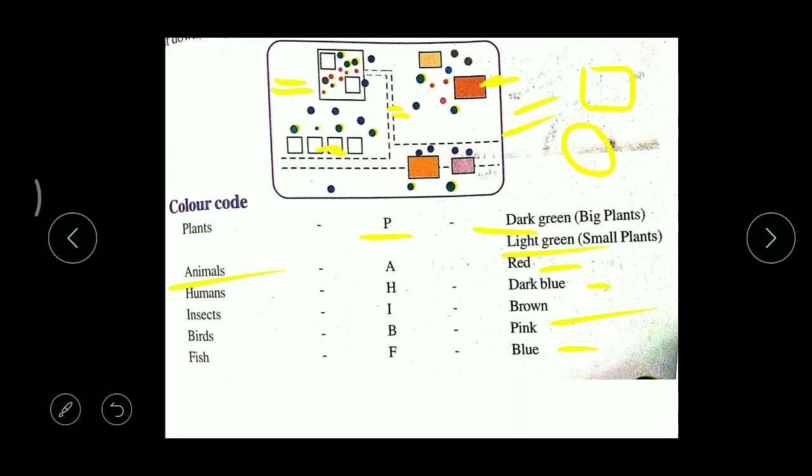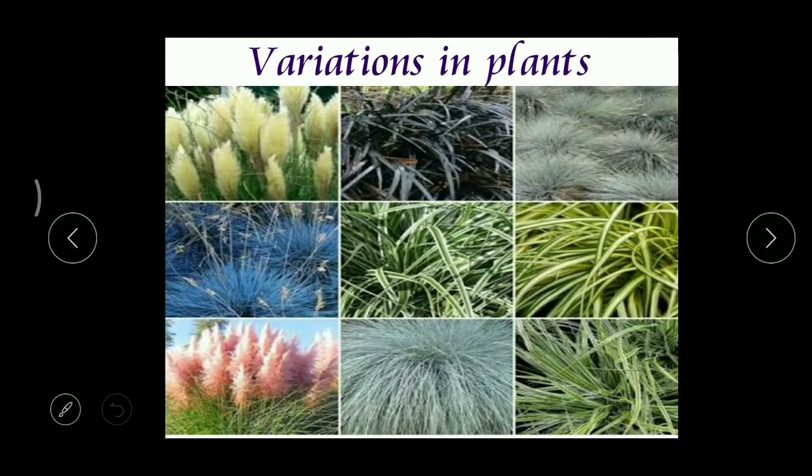So in this way, whenever she draws this picture, what happens? Automatically we get an idea of what the different types of living organisms present in that area are, and in how many numbers they are present. So the area is very small, but in that small area we get complete clarity about how many types of living organisms are present in that area. Got it? So in this way, you have to do one activity.